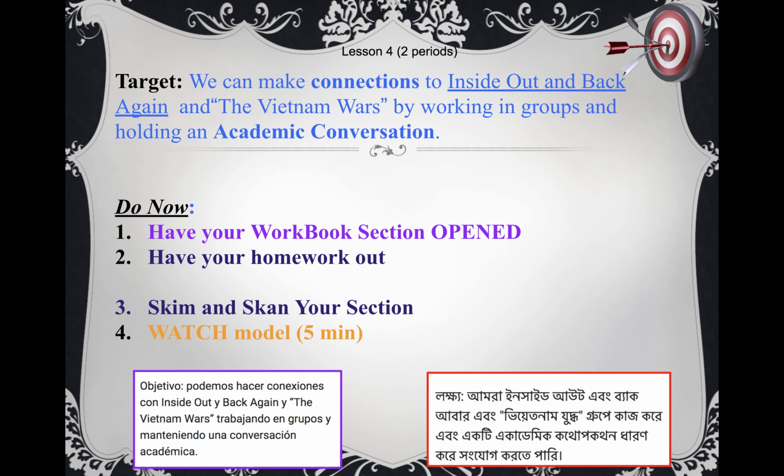Then they will prepare to watch a model of how a teacher might decode and skim and scan their section in 5 minutes, pick out some unfamiliar words, and get the gist of the article. Students would not be reading such a long text; it would be 1 to 2 paragraphs for each section.